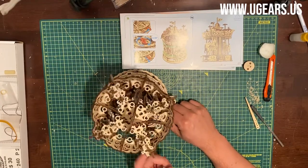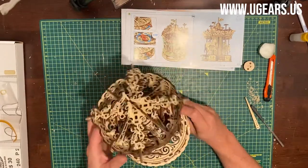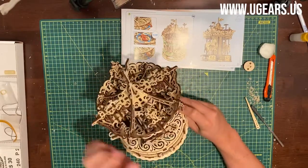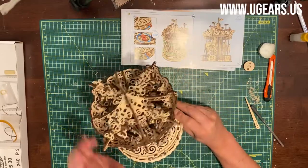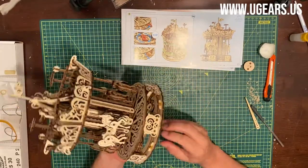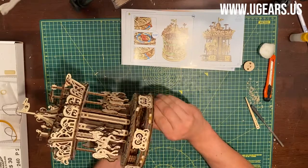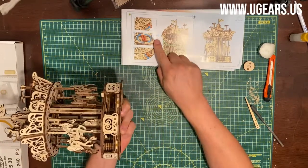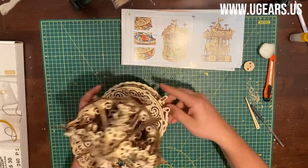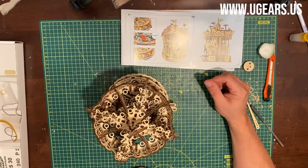Just make sure you push it in the direction that it needs to go. Check the rubber band, make sure that you can see that little string in there. And let's do it one more time. Let's see, lock it first. 1, 2, 3, 4, 5, 6. Once again, make sure it's 6 of the 180, not 6 of 360. So it's only a half turn, so like halfway through. So it's 3 full turns. And once again, just pull that lever out. And there it goes.